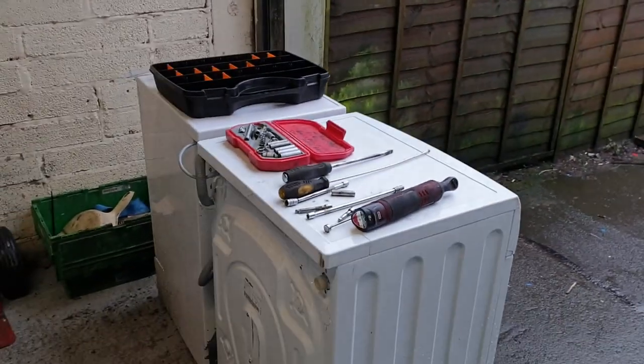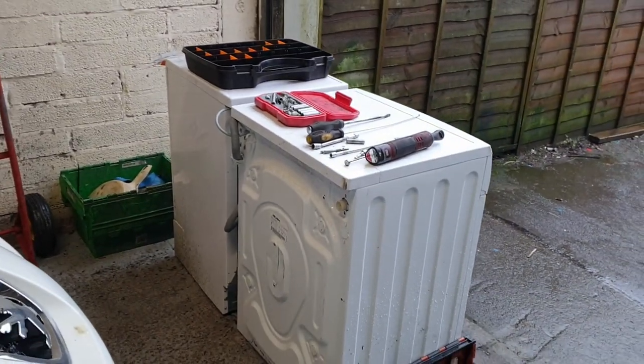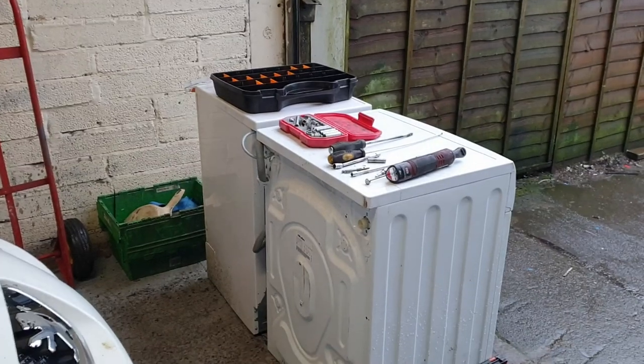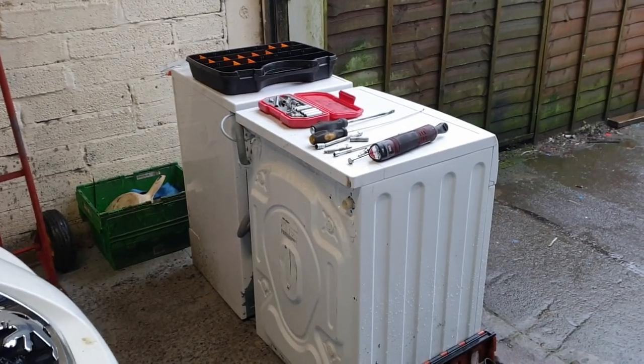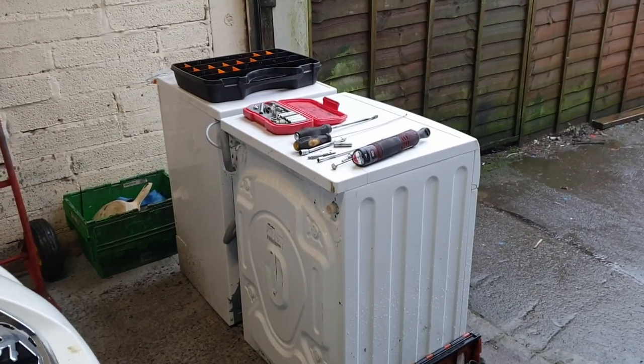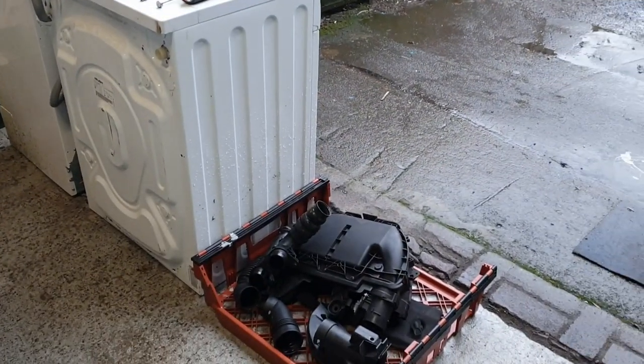Weather's lovely. I'm utilising a washing machine and a dishwasher as a temporary work table, but all my cabinets are at the back. And one thing I have learned is if you put everything down on the floor, it absolutely kills your back. So I have something at the same level. You also need quite a lot of boxes to put everything in.